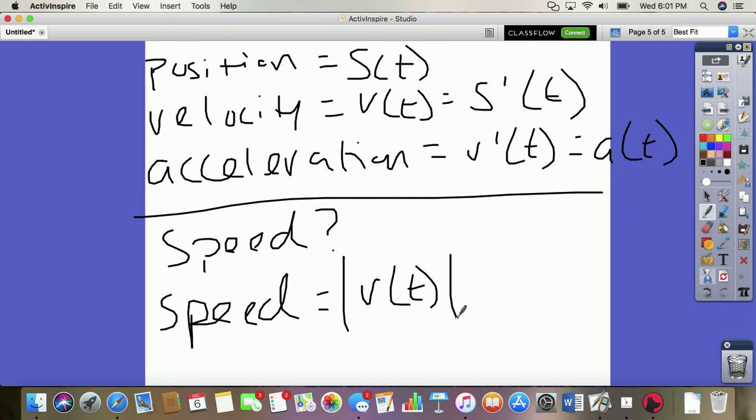Well, let's put it this way. Let's say, for instance, you're leaving your house, right? And if going in a positive motion was going away from your house, like to the store, then maybe velocity going in the negative direction would be coming back home, because you're going the same path back home in a different direction. And so maybe that's how you would see velocity on a negative side of things. And when we're talking about speed, think about it. If I was going to the grocery store at 40 miles an hour, and I came home at 40 miles an hour, it's not negative 40 miles an hour, it's still 40 miles an hour. And so that's where we get speed from as well.